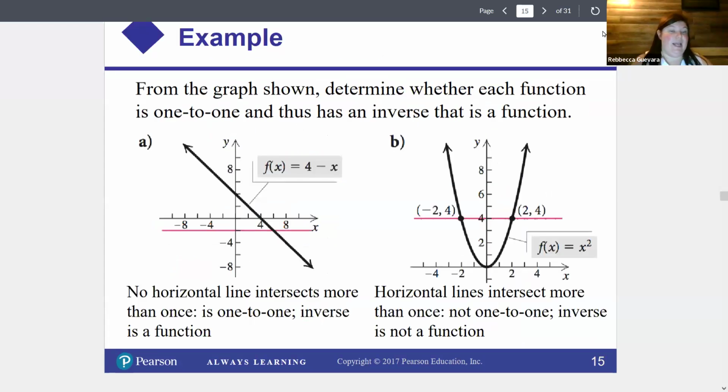So as an example, A is going to pass the horizontal line test. Also notice that the function is decreasing over its whole domain, but it passes the test. So this one would be 1-to-1. B, for one thing, it's increasing and decreasing combined together. It's not just one or the other. It does not pass the horizontal line test. This one is not 1-to-1. So this means that A has an inverse, B does not have an inverse.